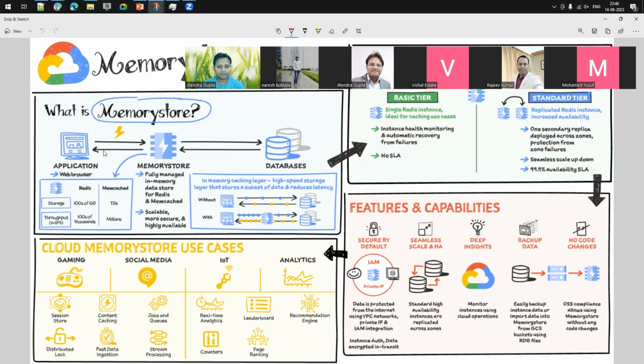Suppose you are doing some data analysis which is very compute intensive. Also, if you are playing games, you want to store the session information, like who is scoring what, the leaderboard, everything that you are seeing will be stored in Cloud Memorystore.